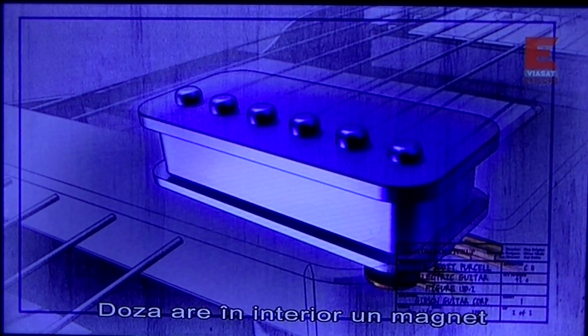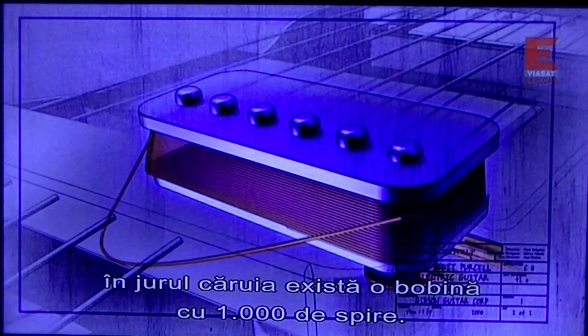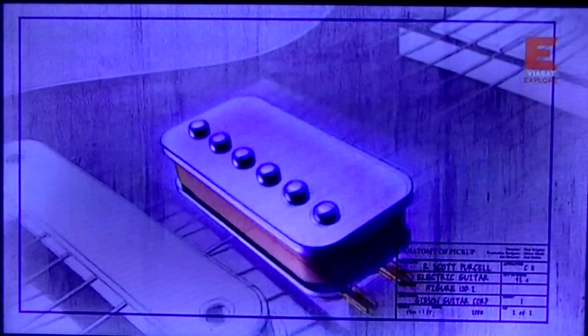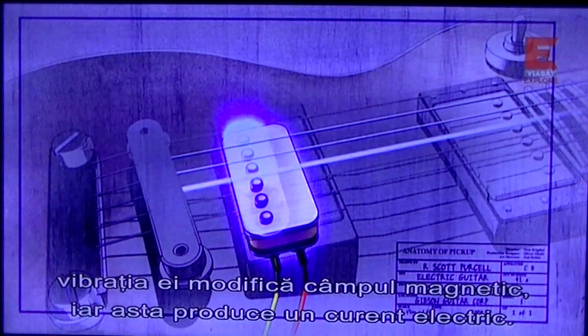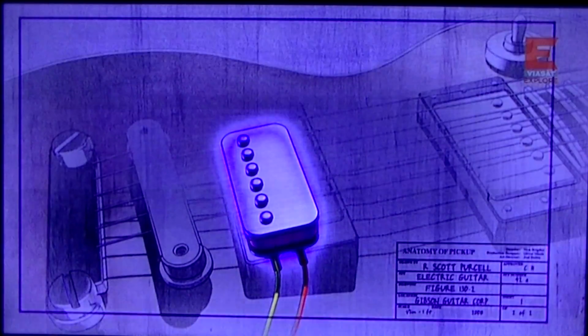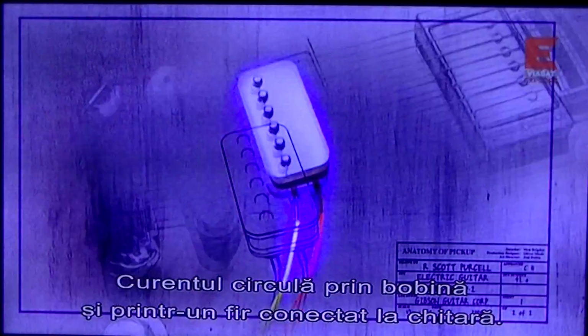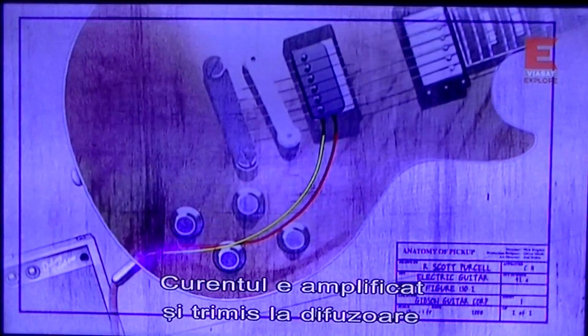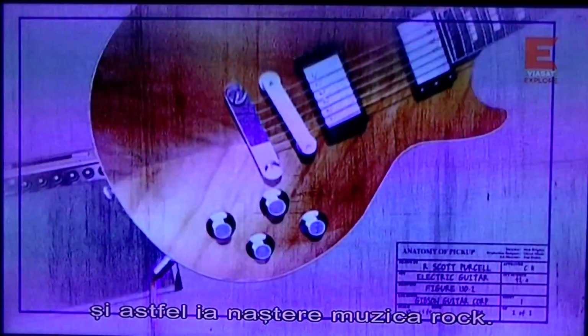Each pickup consists of a solid magnet with a coil of wire wrapped around it over 1,000 times. When someone plucks a string, its vibrations cause a change in the magnetic field, which produces an electric current. This current runs through the coil and into a wire that's plugged into the guitar. When the current is amplified and sent to a speaker, we have the sound of rock and roll.